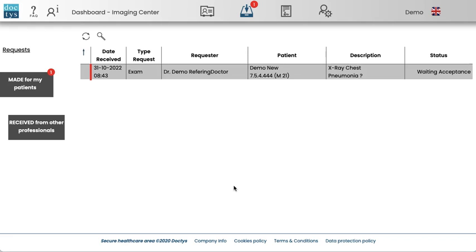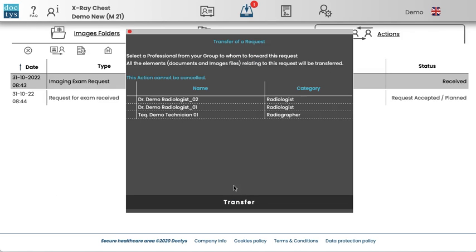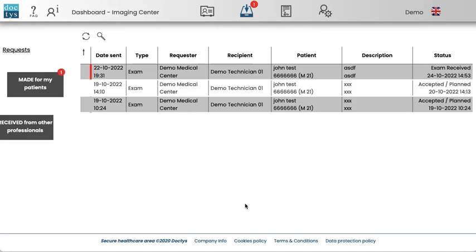automatically it will, as a macro, go and accept the request and create a transfer toward a technician, another radiologist. So you can have all types of technician, different rooms. These are the persons that will process the examination. And then just click transfer. And that's done. You received the request and you will have to do it.